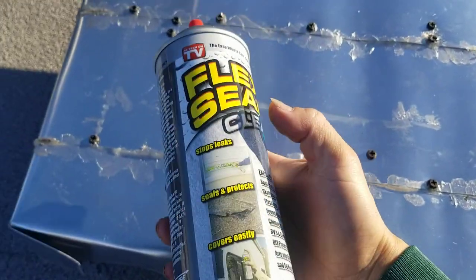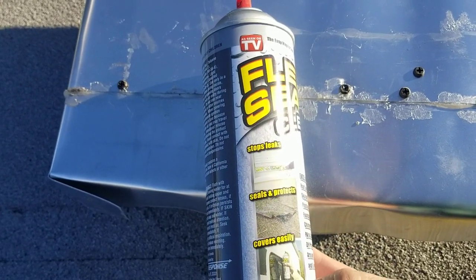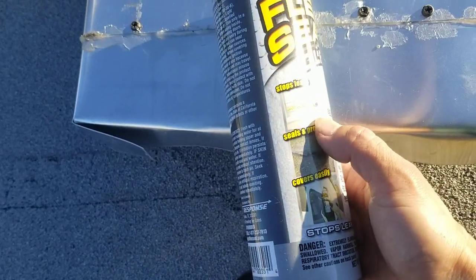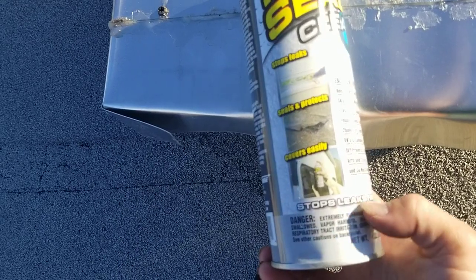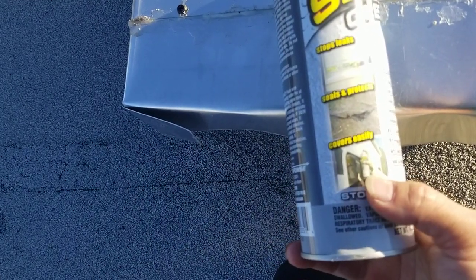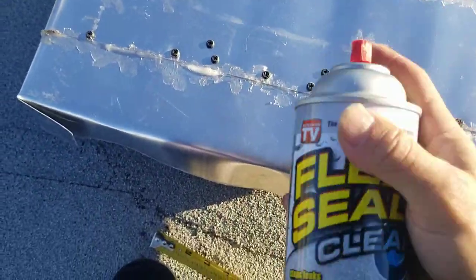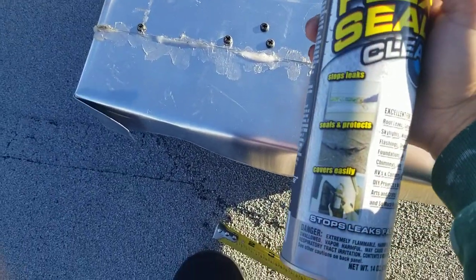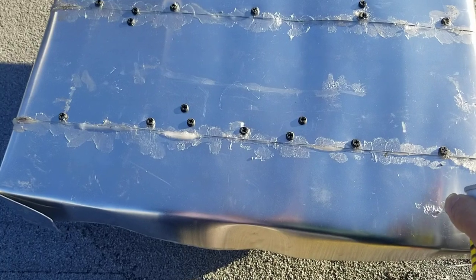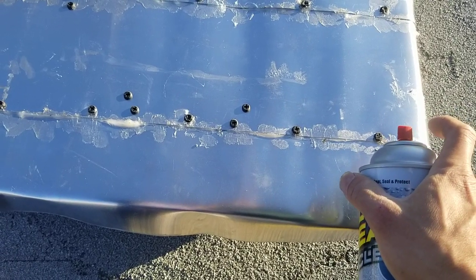For a double layer — the flex shield doesn't last that long. It lasts well but you want to spray it over to protect it. Stop leak works at that time, but if you spray it on wood it does not work so well. After it dries, you want to paint it over. You can spray paint it over. This is basically just like a glue, but it's not 100% proof — it stretches and stops the leak, but it doesn't last for a long time.